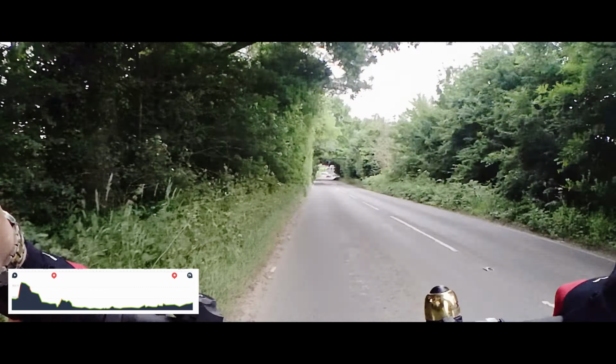Last time you saw we turned left, so we took the right, and now we're sort of heading over really down towards Baynards, which is the other bit of the line that we've done several times before in lots of other routes. So Baynards station is also an airport, an airfield.